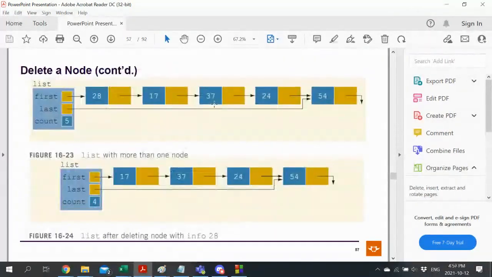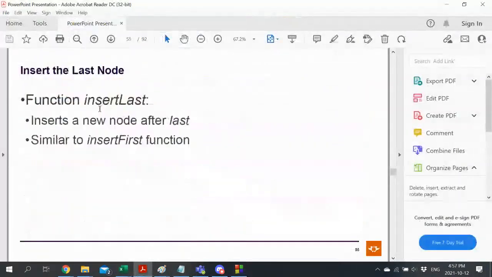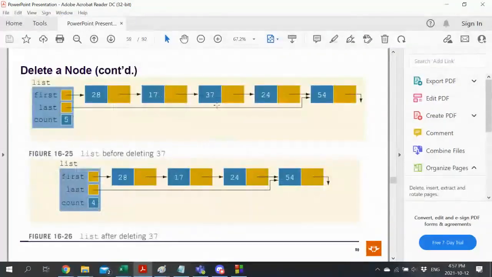Now, we might do more of that going forward. I don't want to spend too much time now implementing every single function. This is one that is worth looking at. If I don't do it now, I'll make sure that we do it before the end, because deletion from an arbitrary point is kind of important.